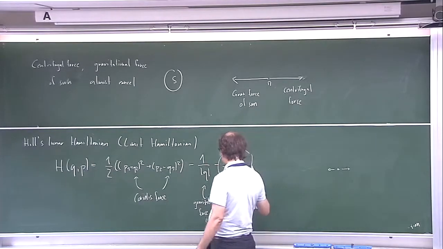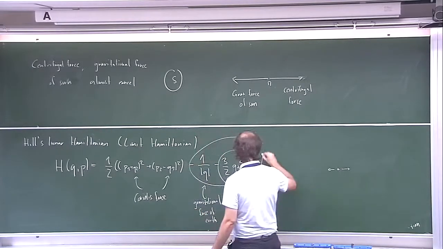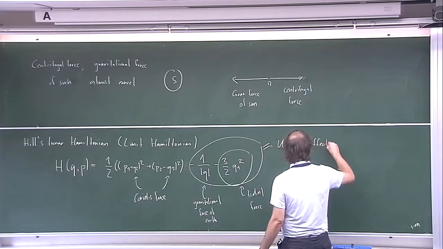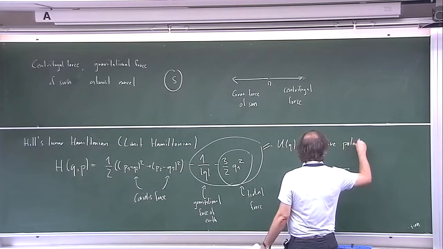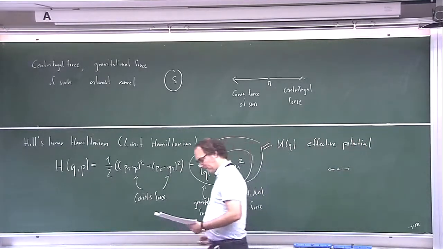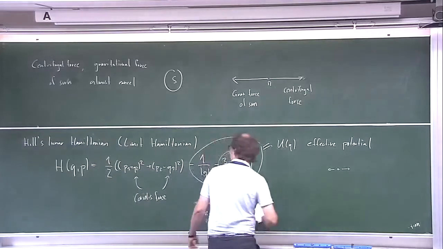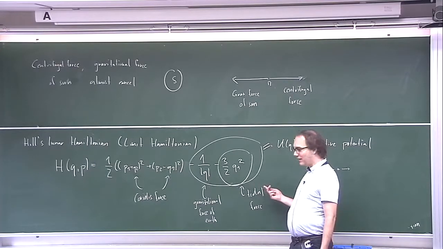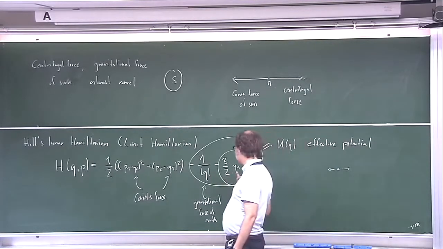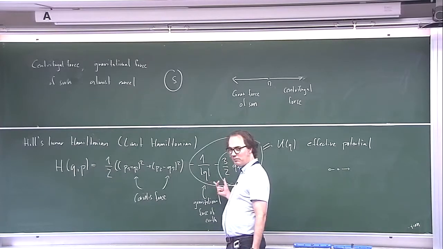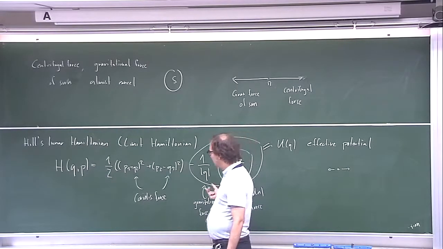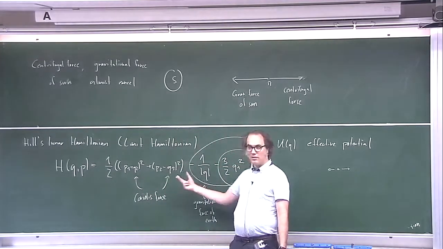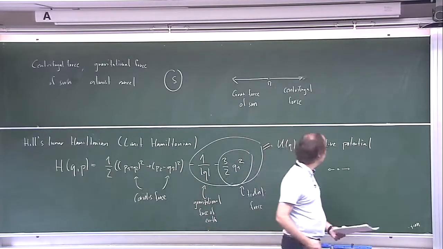But then these two things together, they just depend on Q, so let's call this U(Q). This is again an effective potential. But actually this is also a kind of nice Hamiltonian system, and it's highly non-trivial. It looks simple at first, maybe not too hard, but it's actually quite complicated dynamics. There are no further integrals, and you can already have chaotic motion here in this Hill lunar problem.